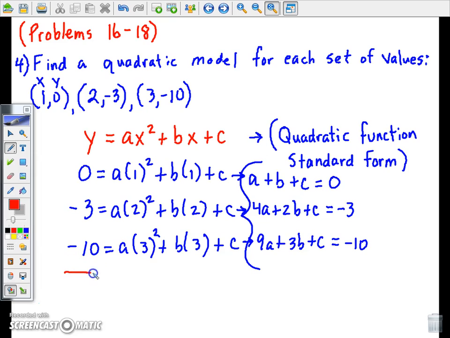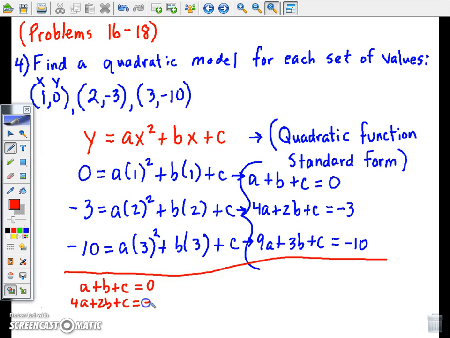Okay? So underneath my red line, here are my 2 pairs. I'm going to pair up the first and the second. And you might want to go back if you're unsure about elimination in a 3-variable system. That's section 3.6. You can go back to your notes. I think there are videos out there if you need to review that. And we're eliminating C over here as well, so I'm just going to use that first equation again, paired up with the last equation.